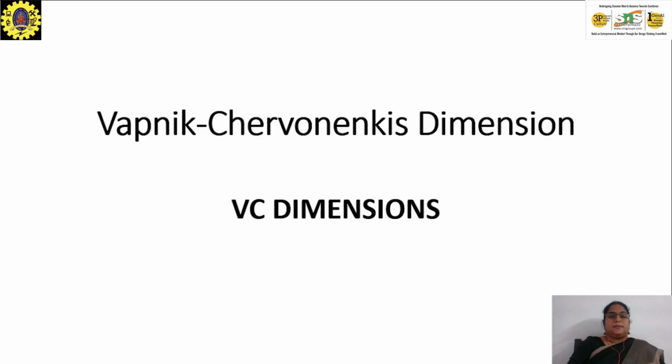From the word dimension, we all know that it is something we are going to measure, right? So VC dimension is mainly used to measure the complexity of a machine learning model. Then the question arises: what is the complexity of machine learning, and how can we measure it? You can measure the complexity by analyzing the performance of your algorithm.